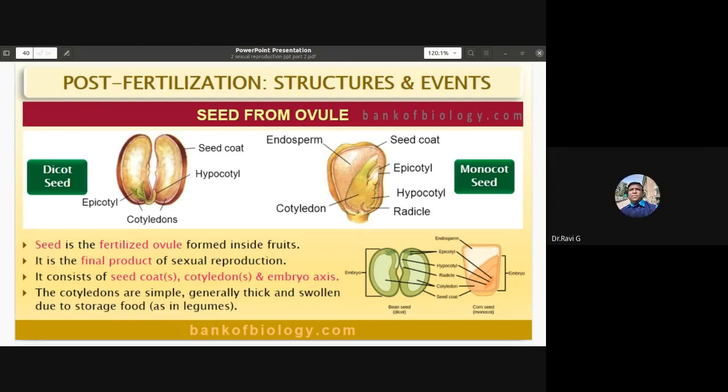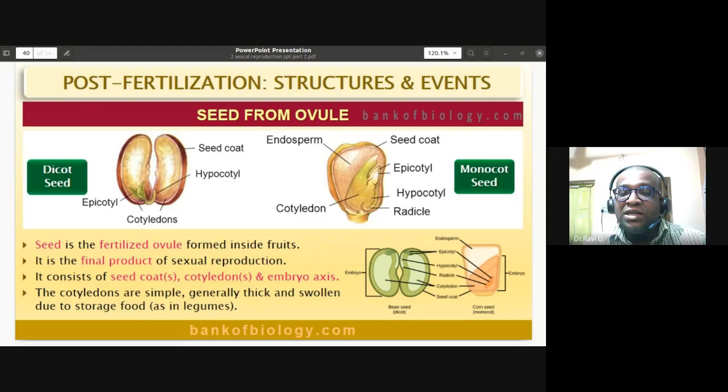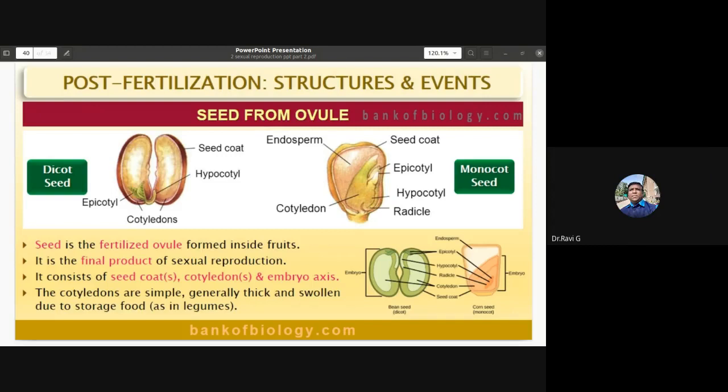And you should also remember the seed has cotyledons. Cotyledons have food material, reserve food material. Till the seed develops to form a leaf that can undergo photosynthesis, they require food that is present in the cotyledons. Cotyledon has that food for the developing embryo, and they also have this embryo axis, epicotyl and hypocotyl. Epicotyl is going to form the future plumule or the shoot system. Hypocotyl forms the radicle, and it forms the future root system.